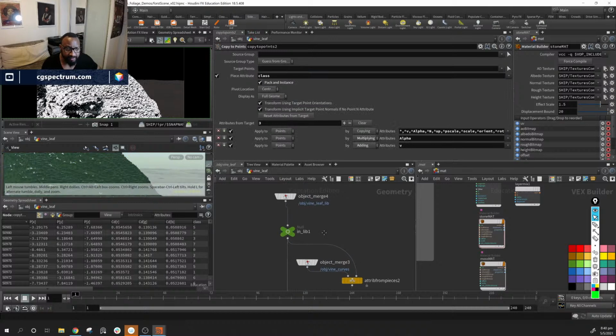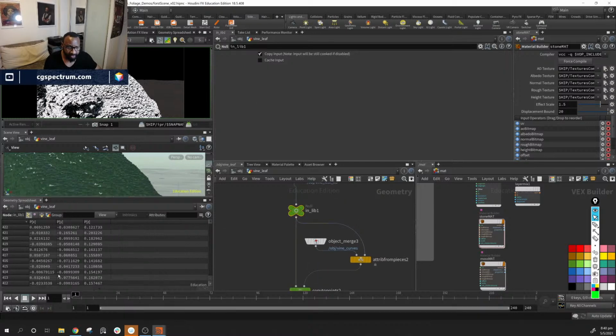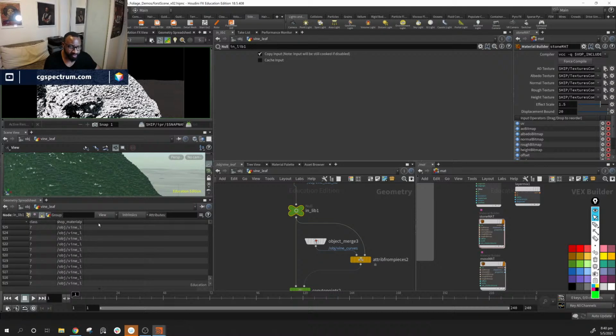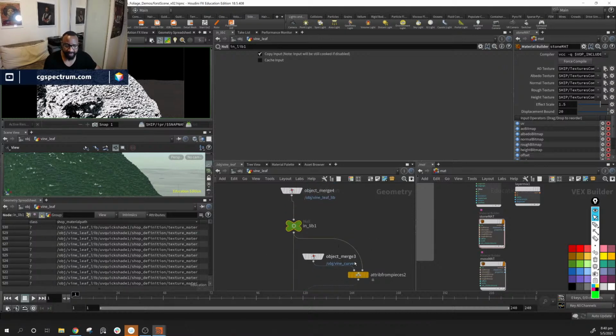So let's look at our leaves. Okay, I think I know why. If I look at my inlib for my leaves, I have this shop material path. This is coming from my UV quick shade in my leaf material, in my leaf lib.